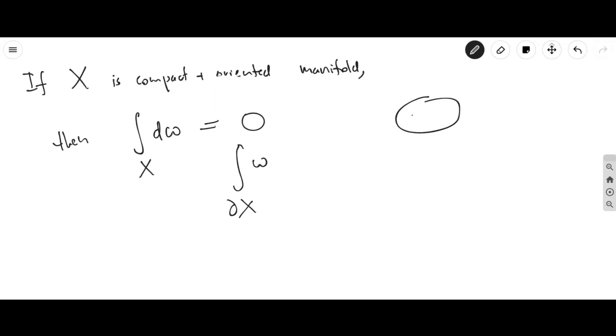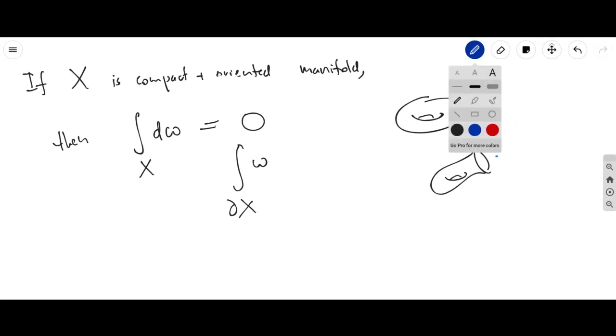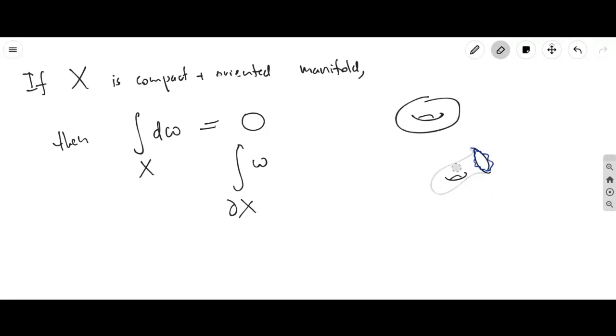Like, for instance, if you take a torus, what's the boundary of the torus? There's no boundary. If you had something like this, then the boundary would be all of that. But here, there's no boundary. But maybe you're bothered by this fact because you might say, well, that's the statement of it, it's sort of pathological in a way because this is empty. Is there another way to justify why it's 0?